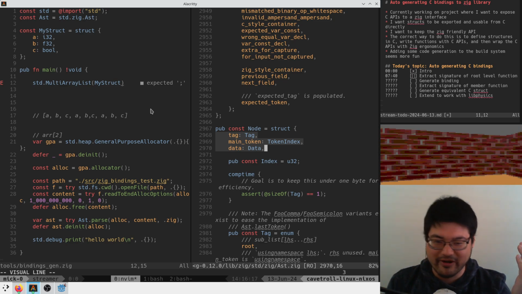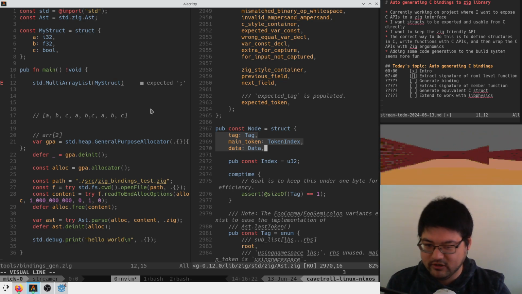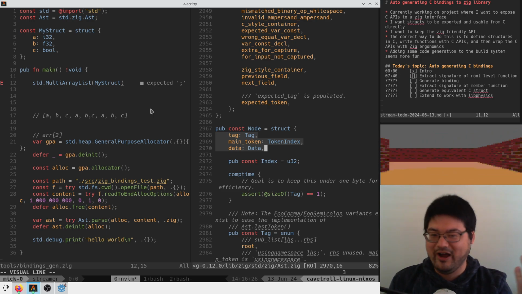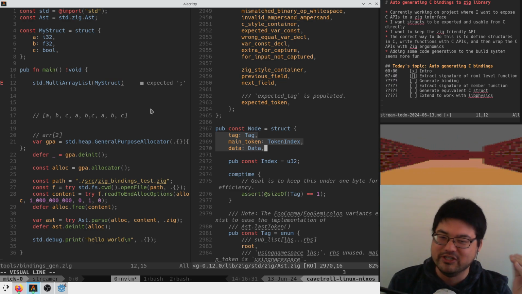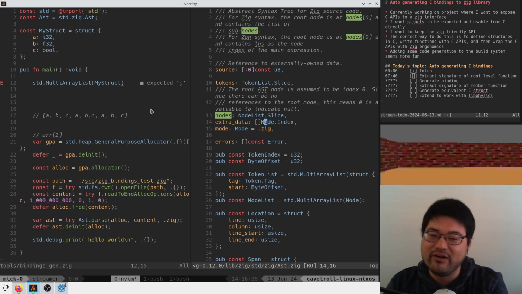That's really crazy. And I assume they're doing this because they want their AST to be memory efficient, which makes sense. But that's wild. I feel like this is the first time I've come across something where I'm just like, holy shit, Zig, you're going crazy right now. That's very cool.